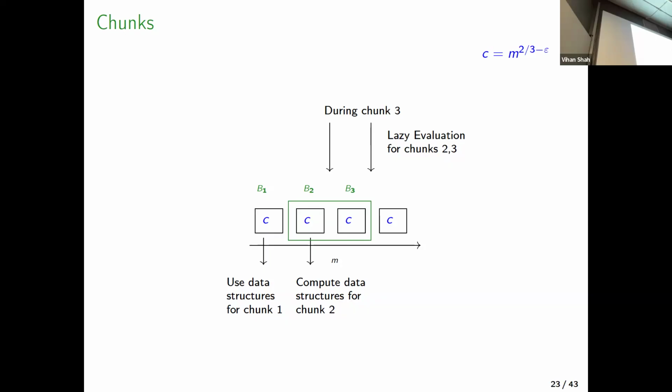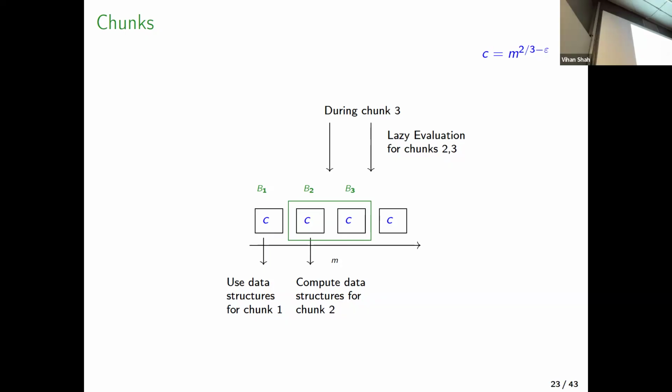Okay. So the big picture is just this picture here. Lazy evaluation for the current chunks will give you quick query time. And you've already stored data structures for the previous chunks, and you've aggregated them. So the query answer will be a sum of two things: the answer you get from here and the answer you get from here. That is, the number of paths through the current chunks plus the number of paths through the old chunks. Using the data structure, you can answer the query in M to the 2/3 minus epsilon time.